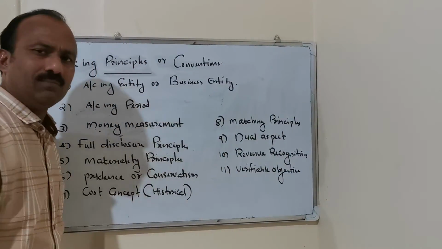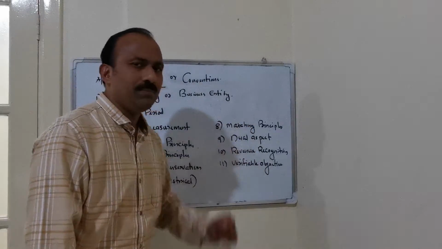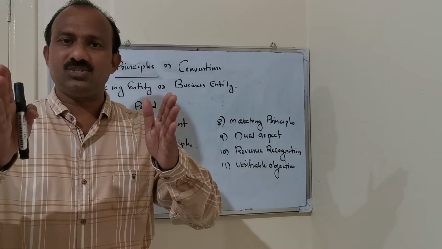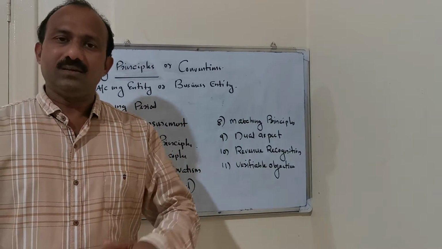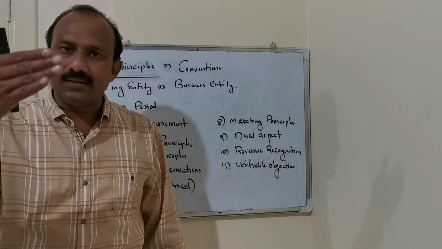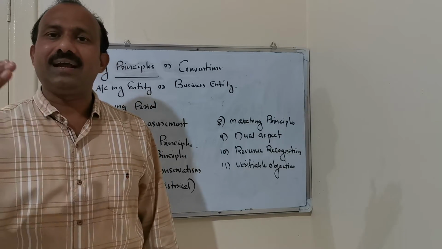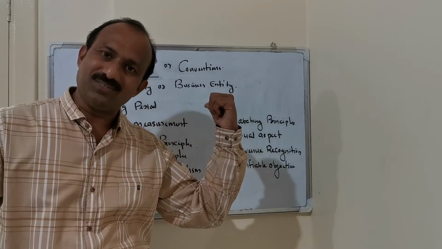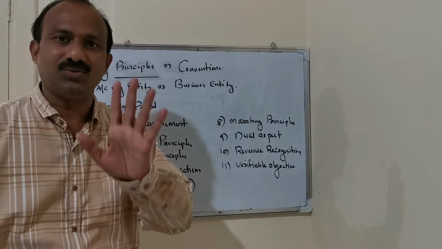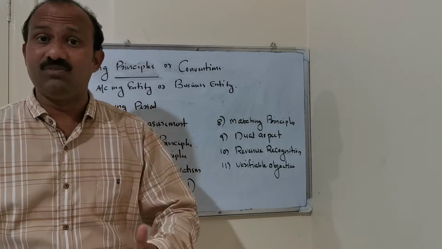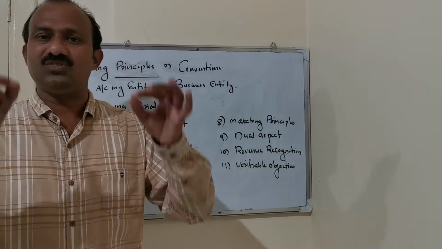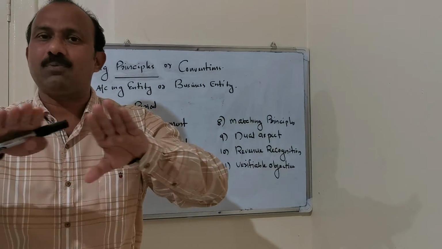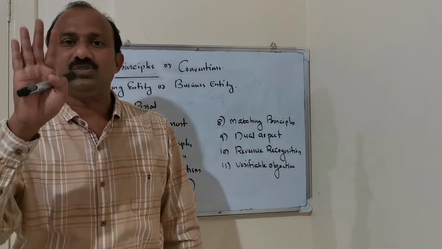Then, whenever you are preparing books of account for an organization, the matching principle should be there. The matching principle says that all expenses and all income should be matched. More simply, current year income can be compared with current year expenses only. We cannot compare current year income with previous year income. Some incomes maybe you are booking in the current year. No. The comparison should be effective. What is the current year? 2020. What are our incomes? 2020. What are our expenses? There is a proper comparison. Otherwise, the auditors will catch you.